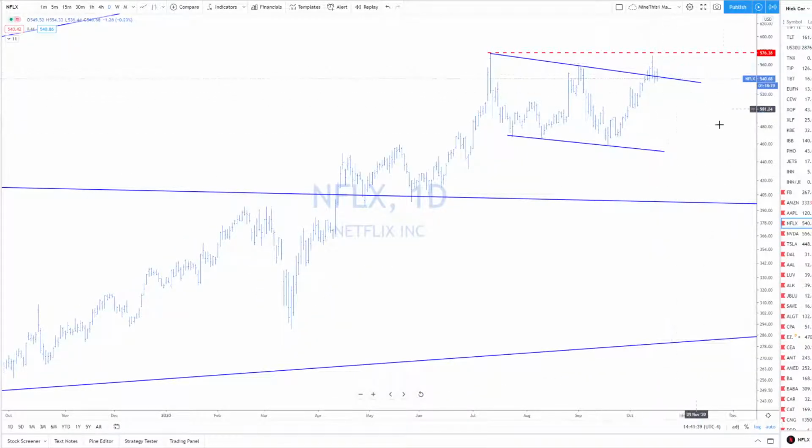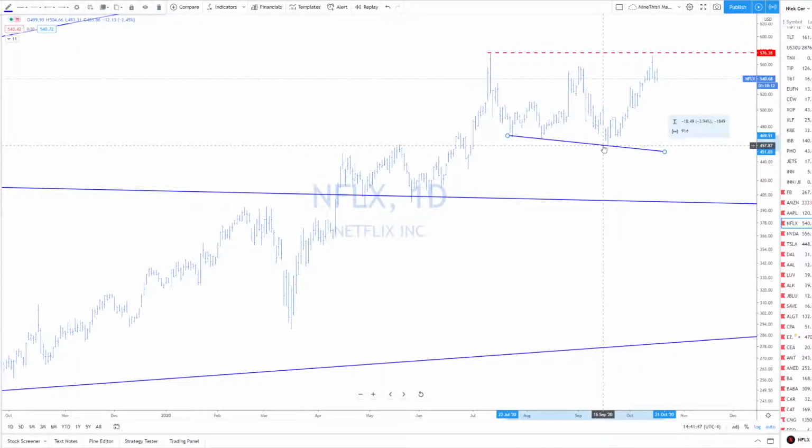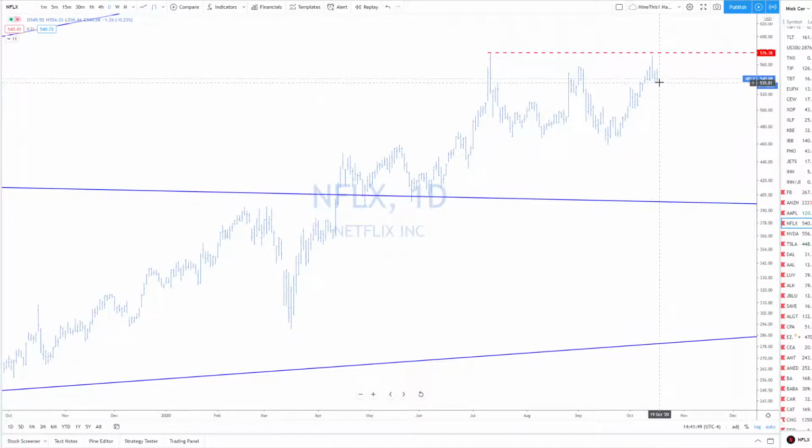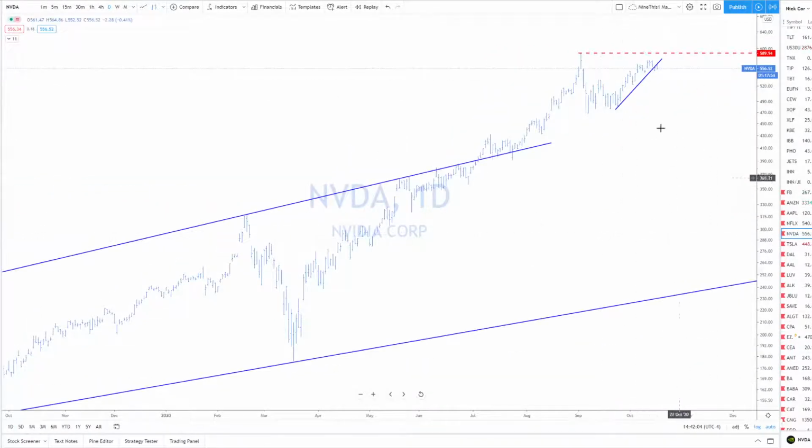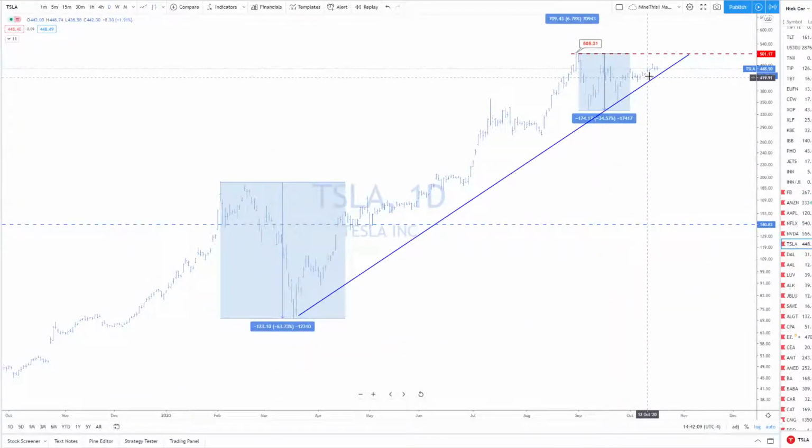Netflix broke out, failed, came back. Not a very good job. So now we'll mark this as a double top. All right. And it's just pulling back. Let's see if this has the ability to make one more up. And if it does do something like this, that's incredibly bullish. All right. If it makes its way back to the all-time highs. Nvidia broken down, weakening. Tesla doing nothing, just going sideways. And that's about it.